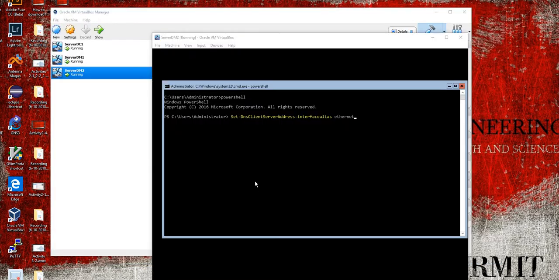DM2 is not able to find domain controller 1. The reason is that we forgot to give the DNS IP address to DM2, the server core.